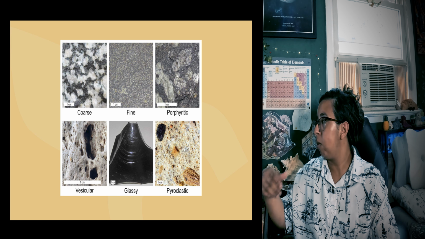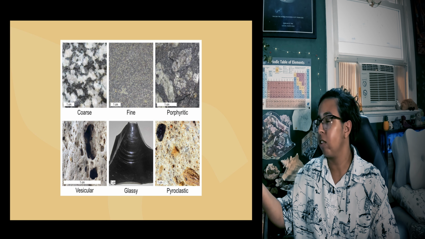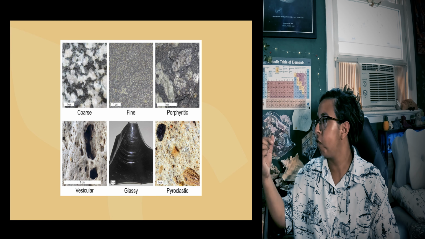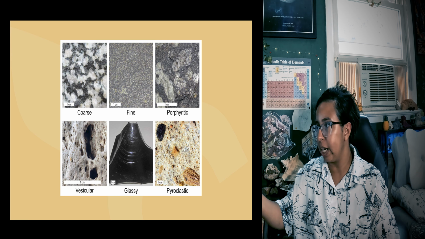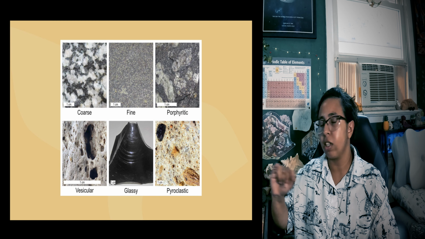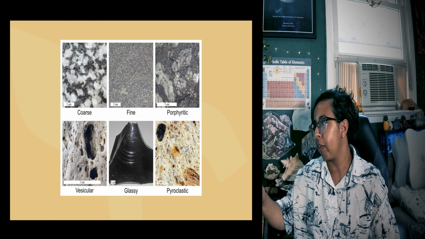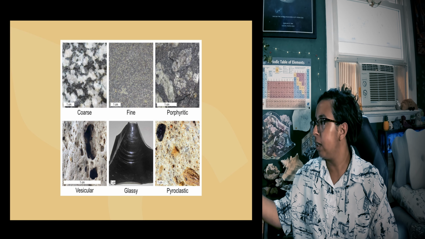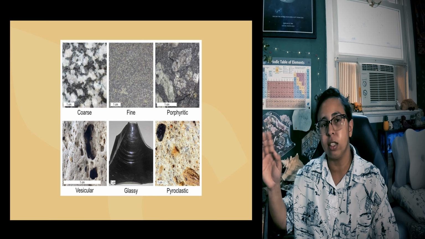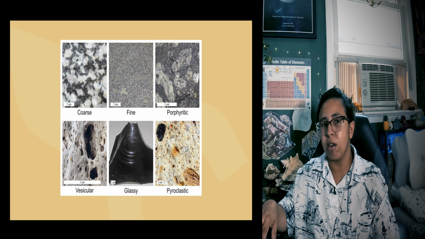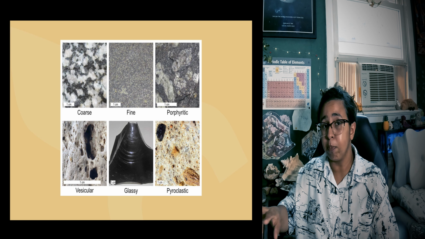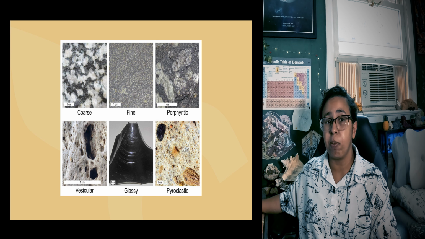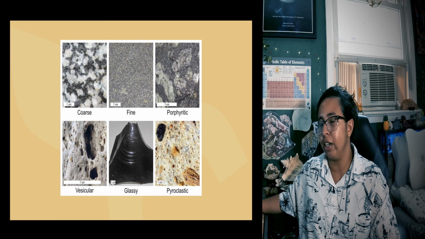And then there's a porphyritic texture, where you can see a big dark mass, and then there are visible, bigger grains embedded within. There's vesicular, which is the gas bubble thing that exploded out of there and leaves cool little holes. There's glassy, where no crystal formation occurred because it cooled so quickly. And then there's pyroclastic, where it's just a mess. It looks a hot mess, honestly. But if you ever pick up a rock and it looks a hot mess, it could be pyroclastic, which means you just picked up the leftovers of some catastrophic volcanic eruption, honestly.